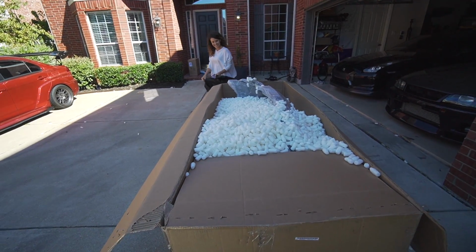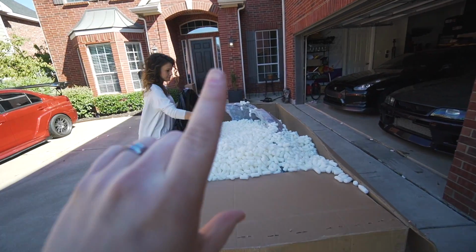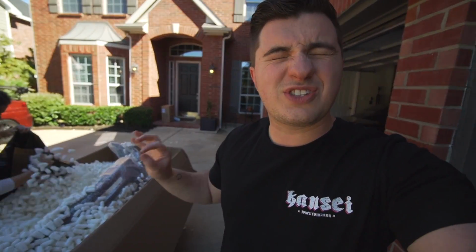This is a body kit from the R35, and I'm gonna answer a couple questions for you guys. For one, I'm not going wide body. I really like the way that the stock body R35 looks. In photos, the stock body just looks meh. But I'm telling you, in person, I think the stock body looks better than wide body. Eventually, will I do wide body? I don't know, I don't think so, but right now I'm getting forged wheels to stock body spec, and this is going to make the stock body look so incredibly awesome.